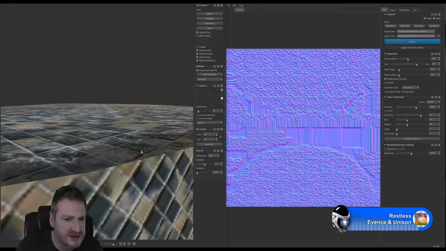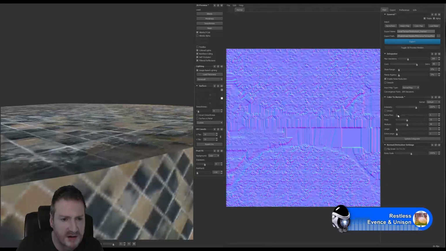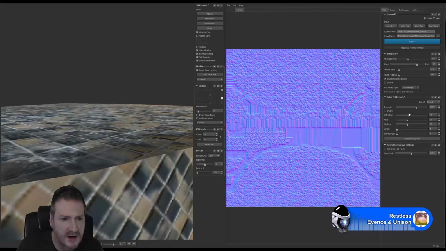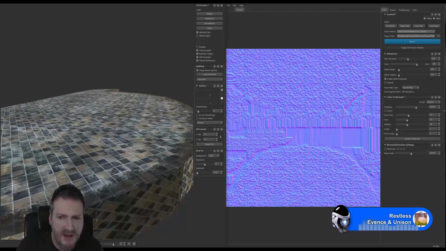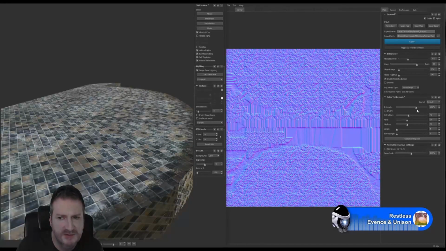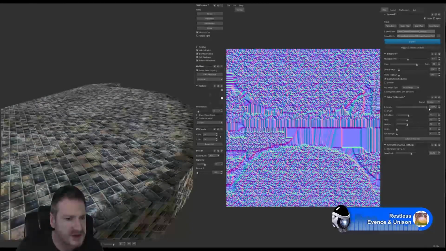Now I just need to check that the normals are facing the right way on this. They are, that's alright. I do that by checking the grout here to make sure that that's going down and not out. I'm going to pull it in just until we start to get a bit of a three-dimensional look there to the edge of the tile that's running along the grout here. We are up at 200% here on the intensity, which I probably will leave at, but we'll pull it back and just check to see what it's going to do. Yeah, that's way too much, but you get the idea. It gives you a good visual as to what's going on.